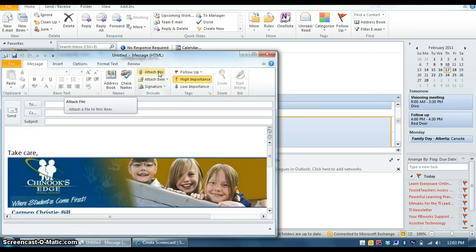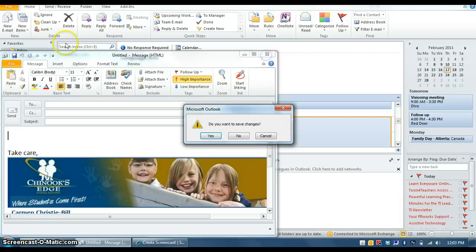If I wanted to attach a file, this is of course where I do this. So I can attach different files, and when you're in the body of your email, you have these different functionalities for bulleting, etc. that you had before. And then you just send your email, obviously.